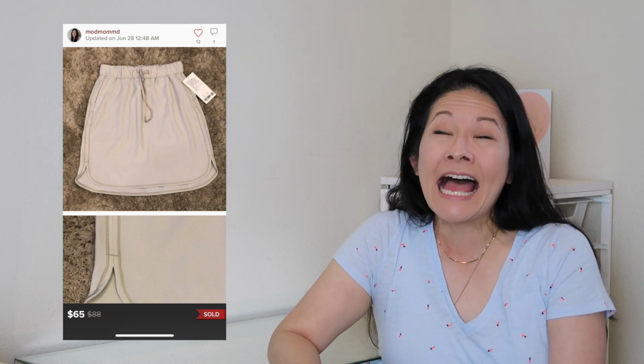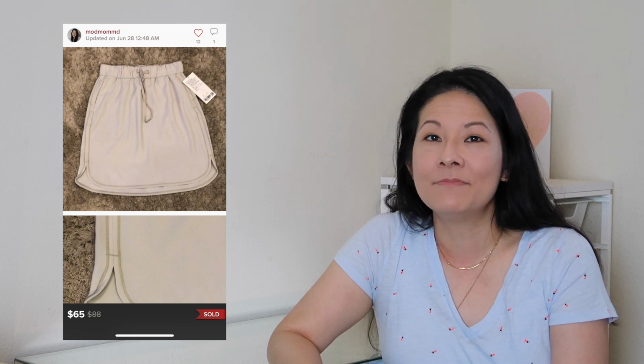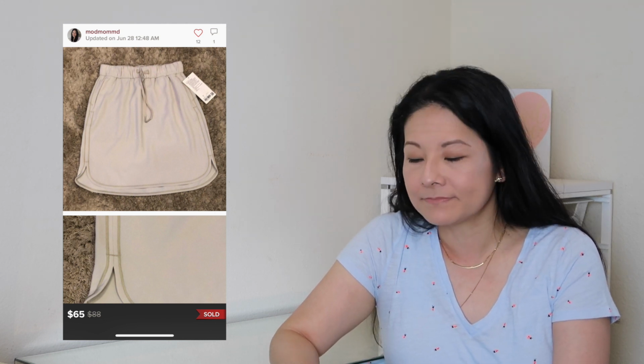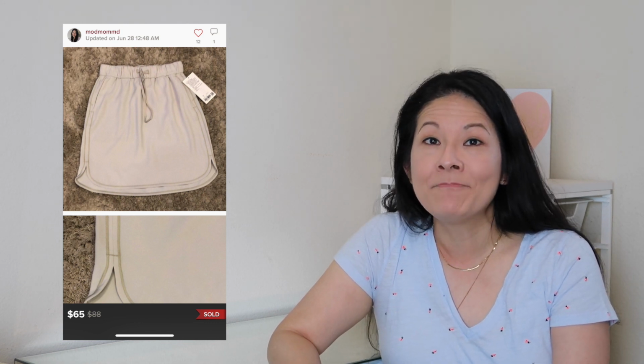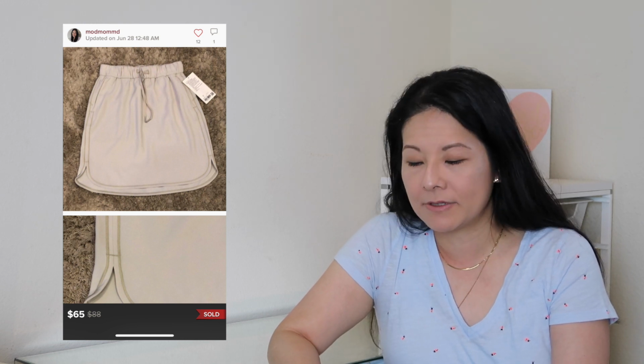Overall, I was a little discouraged with the purchase of these skirts last year when I got them because they weren't moving that quickly. But recently, I basically sold through all of them already. I think I just have one left in my closet. So this was really a pretty good buy for me. It's retail arbitrage, so I didn't make a huge profit, but they were definitely profitable. So I would consider picking these up again if I saw them out there.